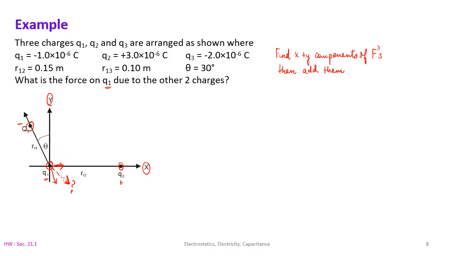Now the force due to charge 2 on charge 1 is only going to have an X component. So that'll be easy, but the force due to charge 3 on charge 1 is going to have X and Y components. So you'll have to split those up. Then you can add the X components and add the Y components.